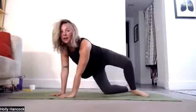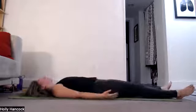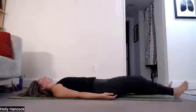And then lie on your abdomen. We are on our backs for the last part of our yoga asana practice. Lie on your back, arms down by your side. Bend your knees so that your feet are about hip width distance. Feet rest on the floor. Rotate your shoulders so palms face down, and then lift your hips slightly.